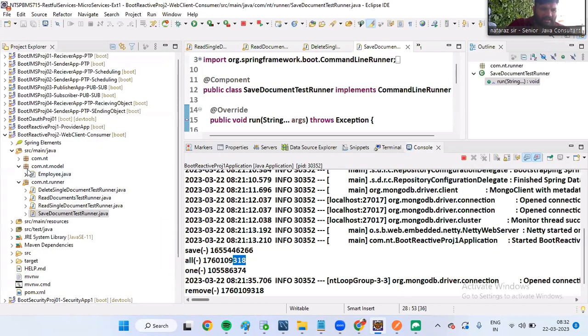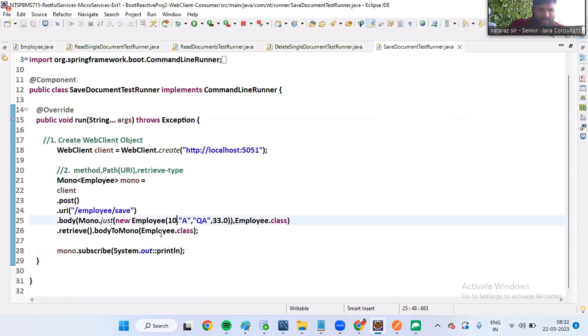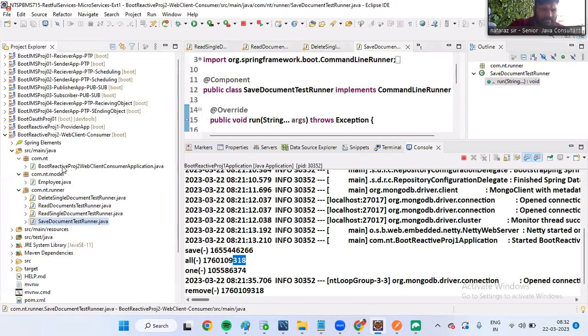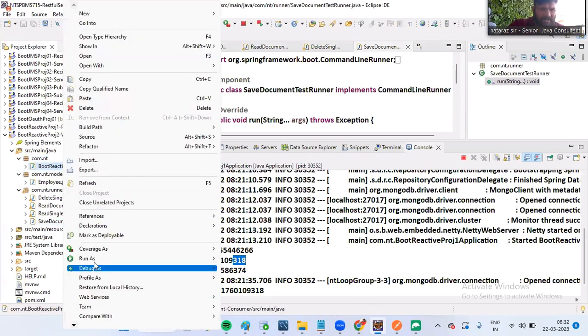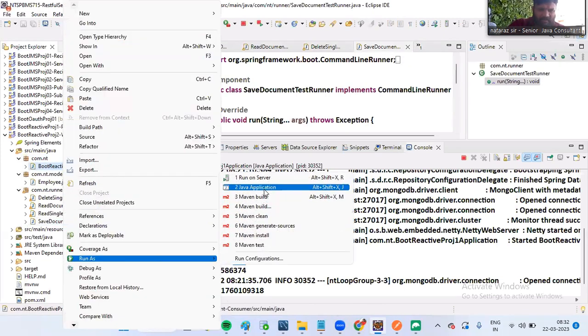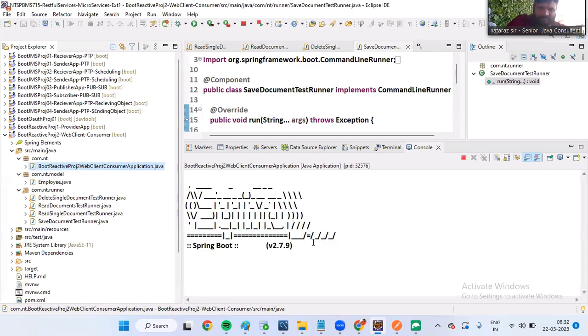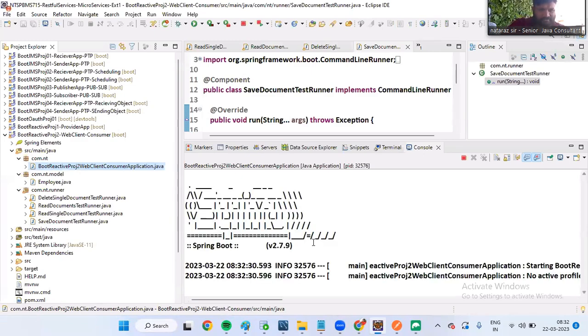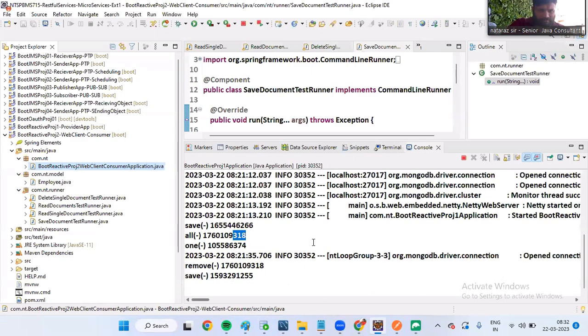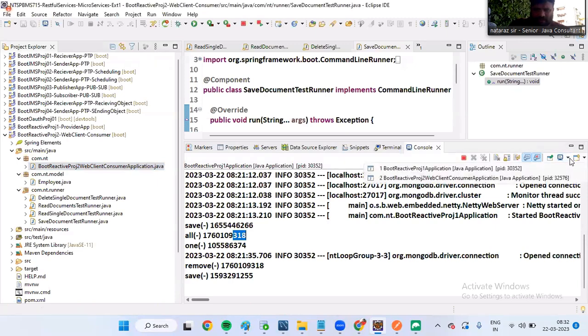Can I run this runner once? Okay, I think data is available. Record 10 is there, 10A, QA, all this stuff. Right click, run as Java application. We are in the server console.